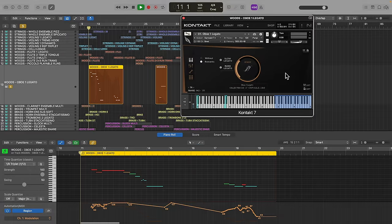Personally, I've always found sampled oboes really unsatisfactory, but the Orchestral Tools one is a standout, so I had to include its lilting legato performance.